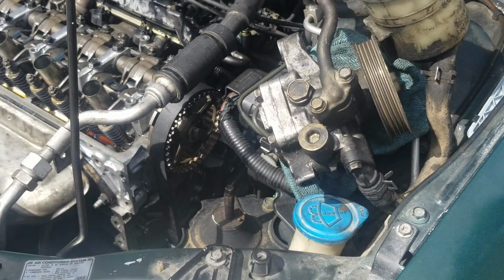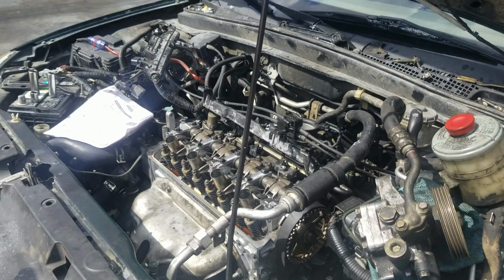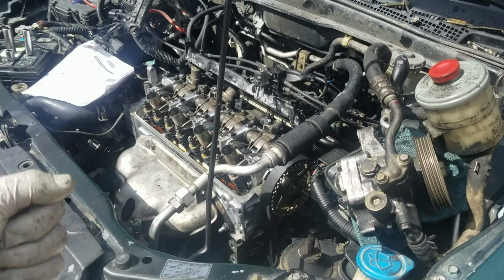All right, looks better. I say we put the car together and let's turn it on. I'm so excited for the turn on.